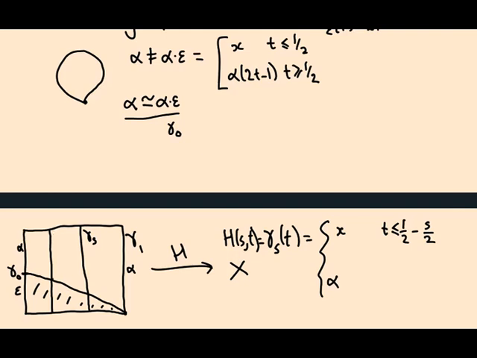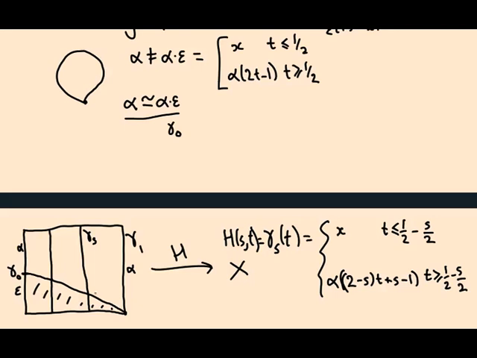I'm going to do alpha at such a speed that I get from start to finish in the relevant time. And I start off doing it at double speed. I finish doing it at normal speed. So the speed should interpolate between those two, starting off at 2, ending up at 1. So the speed should be 2 minus s, times t. And then there should be some constant term, and I claim the constant term is plus s minus 1. Because here, remember, the constant term is minus 1. It's 2t minus 1 is the argument. And at the end, the constant term is 0, so we have to go from minus 1 up to 0 in time 1. So that's this constant term. And this formula is used when t is bigger than or equal to a half minus s over 2.